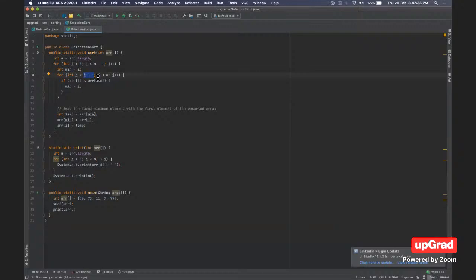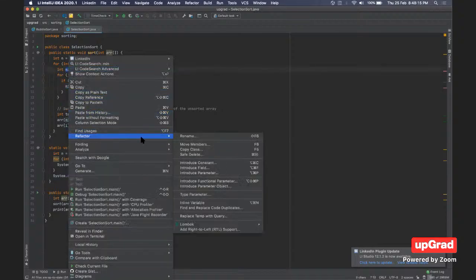In this case, the sorted part will have the minimum first, coming towards the beginning of the array. That's why I'm starting from i plus 1 going till j less than n, and then you compare all the elements. Your min position was initially decided at i, and if you get something smaller, you override the min position. Now you have got the min position.